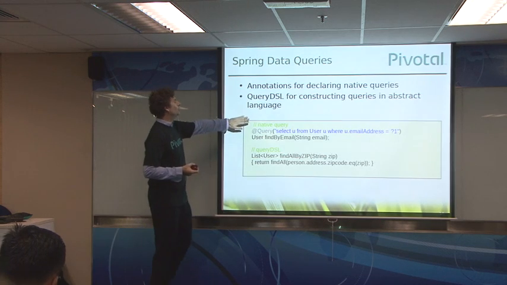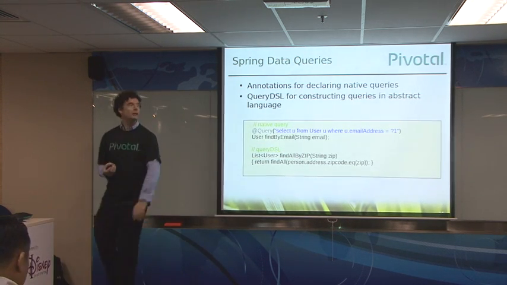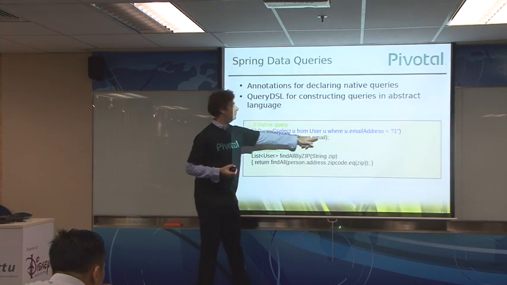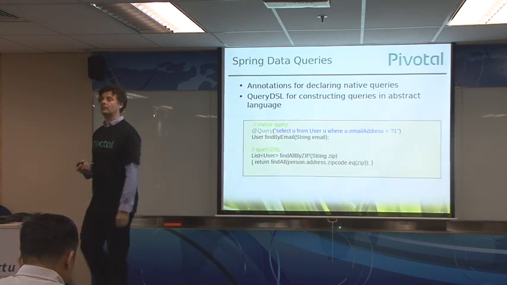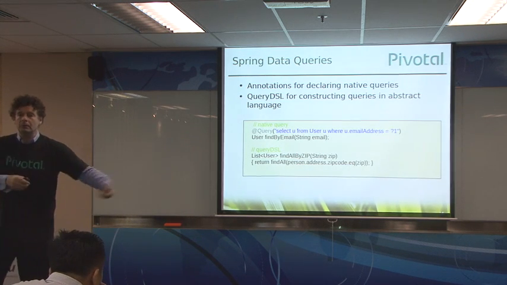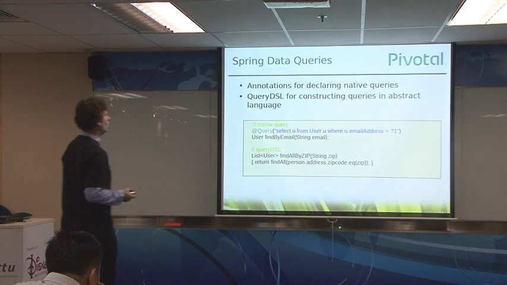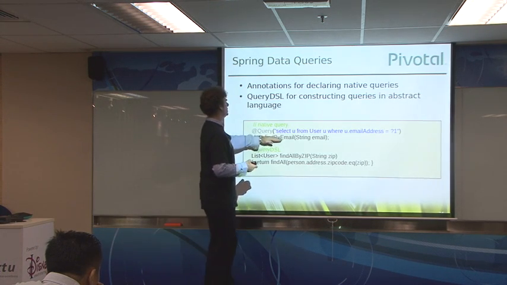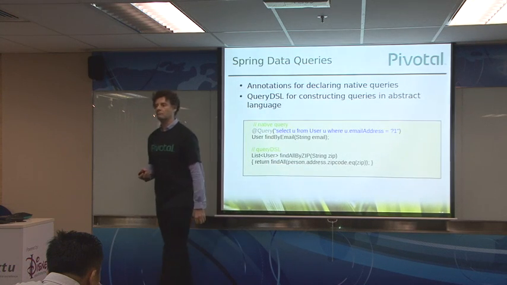So, you could do your native query, as I said. Here, we declared a method. We have not implemented a method. We declared a method. We told Spring, I want you to enable this to be run. Spring says, sure. What would you like it to do? Oh, @Query. When this thing gets run, here's the query that goes with it.